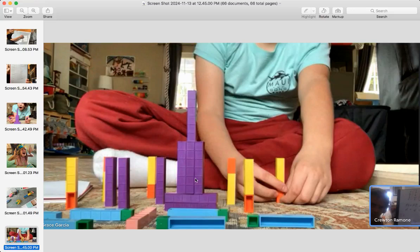So here are a bunch of sixes. Look, he built all these sixes, and then I taught him this trick where you count by 5s and then add 1. So 5, 10, 15, and then add 3 because you got 1 extra each time because you're counting by 6s, not by 5s. But that makes it a lot easier. So 5 times 5 is 25, and 5 more fingers makes 30. You see how that works? So if you can count 5s, you can count 6s.